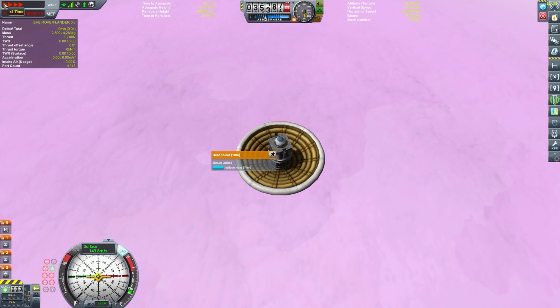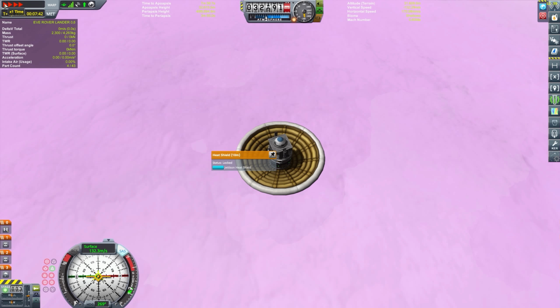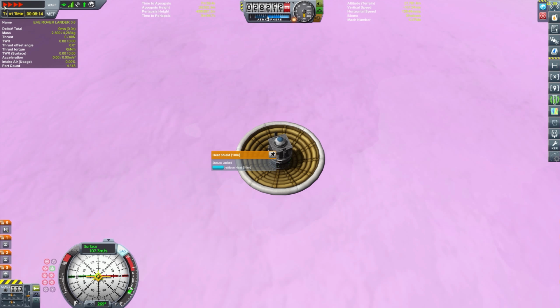I see no reason for us to use the parachutes yet. Are you kidding me? Is that sea? Is that a lake? Then the whole mission has failed. If that happens in a future episode, I will try to do this again. And yes, I can see through all the clouds. That's what you get if you're using graphic mode.